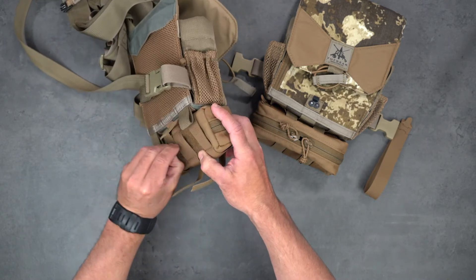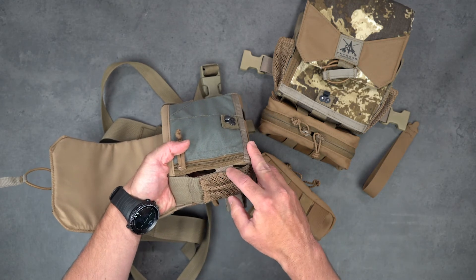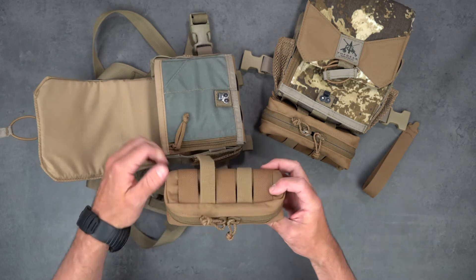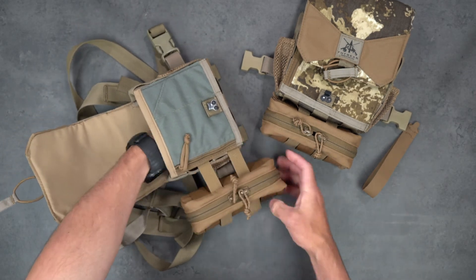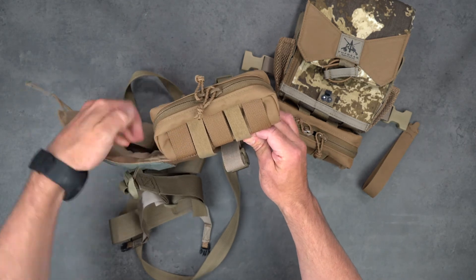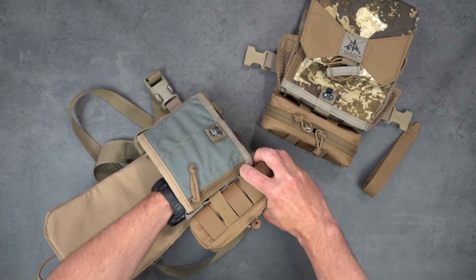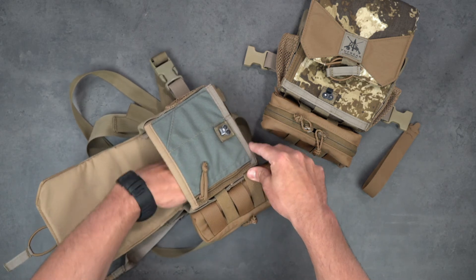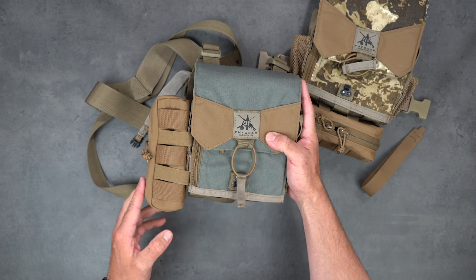We're going to take this off. Go to the side of your bino harness — you'll notice there are two slots around the elastic there. Note that the zipper can go forward or off to the side of the bino harness; we'll mount it off to the side in this example. Take those one-wrap velcro arms, go down in through the side, then turn the harness around and put the other side of the arms through the back. You are then going to secure them to each other inside the actual harness — those ends overlap inside, creating a really nice snug fit and attachment onto the side of your FHF bino harness.